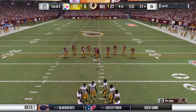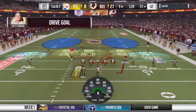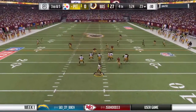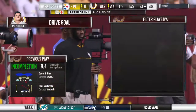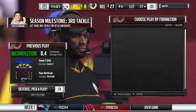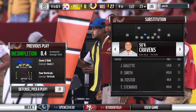So they run it on 2nd down. Now let's see what 3rd down brings here for the offense. They send Green to the left on his own. From the gun on 3rd down, it's Roethlisberger. And he couldn't hang on to it through the contact. Incomplete. It looked like they had something there, but I think that he was thinking about running with the football before he actually hauled it in, and that led to a big drop.